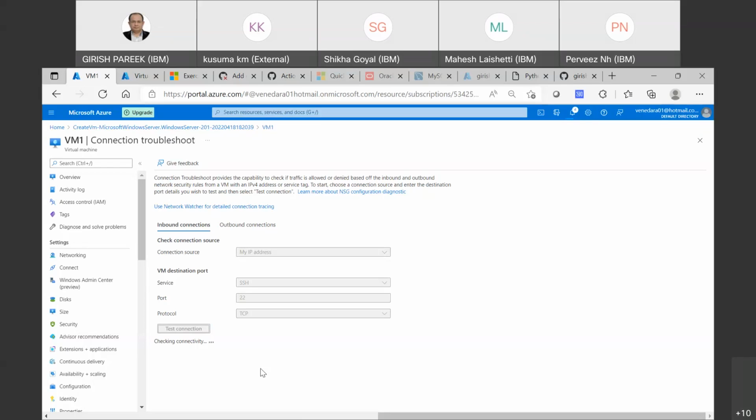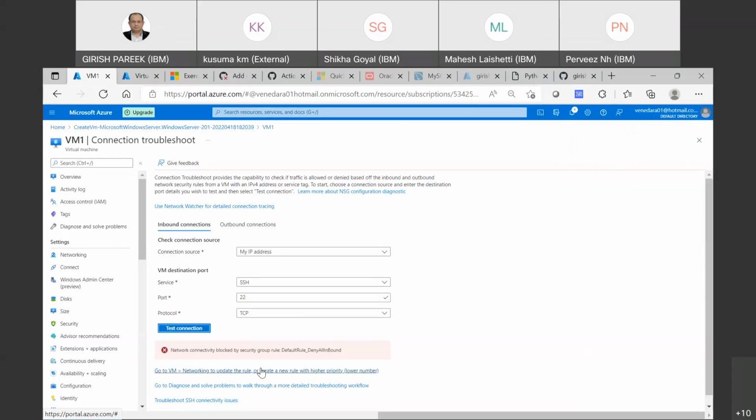But today, my objective was to show you how quickly you are able to create a VM, and you don't need to pay much, right? And you will be able to check it. With the connection string, I'm just trying to explain whether the machine which you have created, you have the connection with it or not. So are you able to ping your machine from your IP to that machine? If the machine is not live, certainly you will have a problem, right? So with the help of it, you are able to just create it.